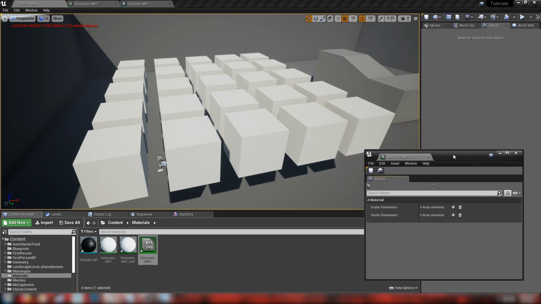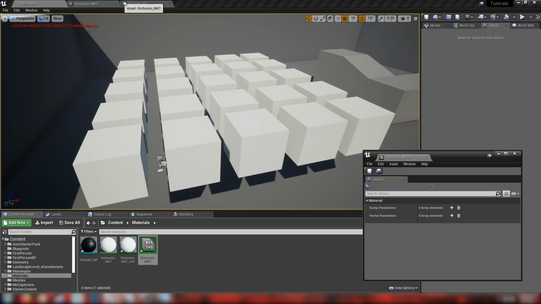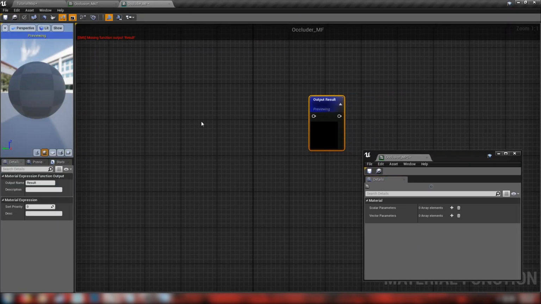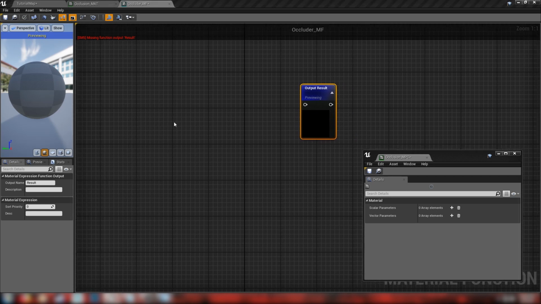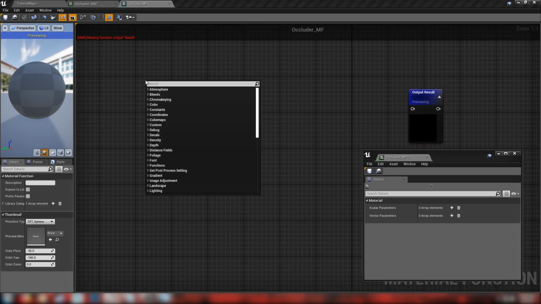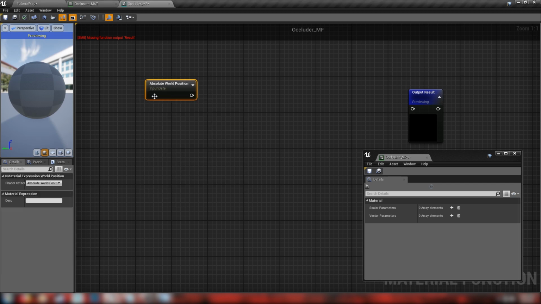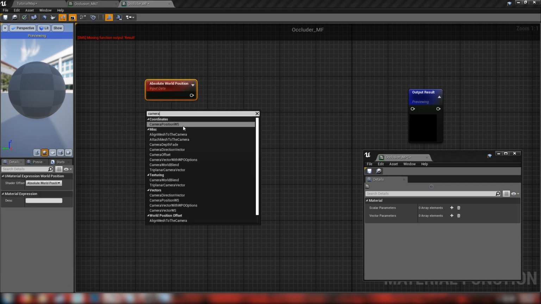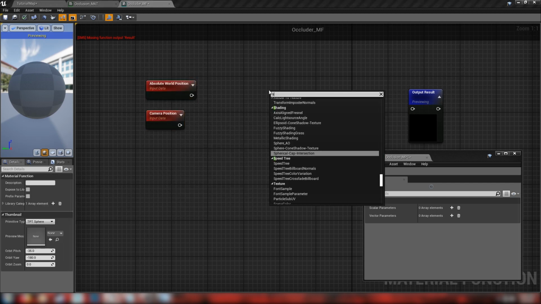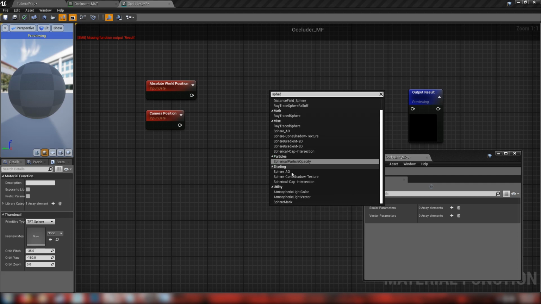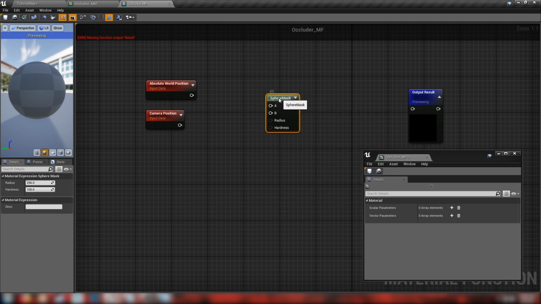Anyway, I'm just going to open this MPC. I'm going to leave it sitting here because we're going to use it as we go. And then we'll jump back into our material function. So let's start by getting our world position. And we'll also get our camera position. And we'll be using a sphere mask to make this effect work. So we'll get ourselves a sphere mask, which, if you don't know much about, I talked a lot about sphere masks in the radial blur video. It's just going to take in two values and mask based on difference in a circular sort of way.